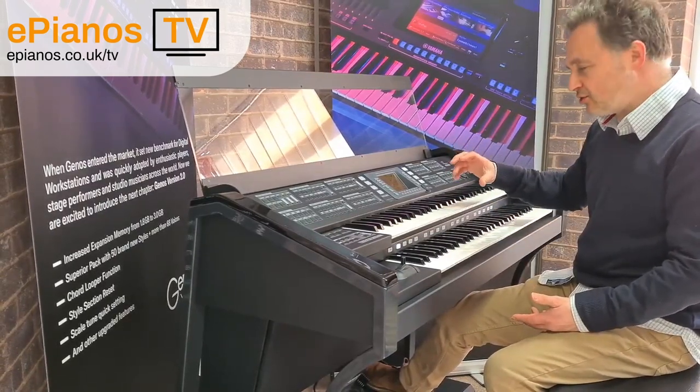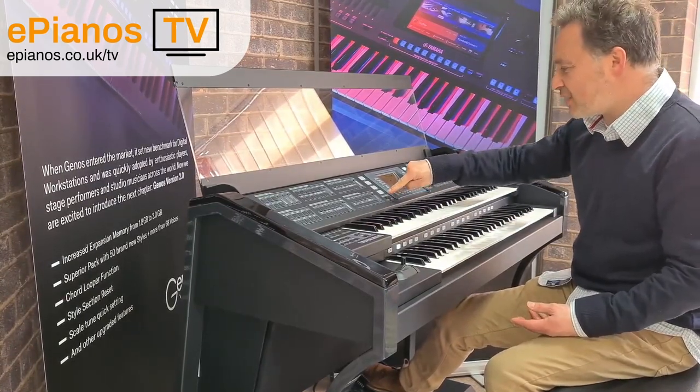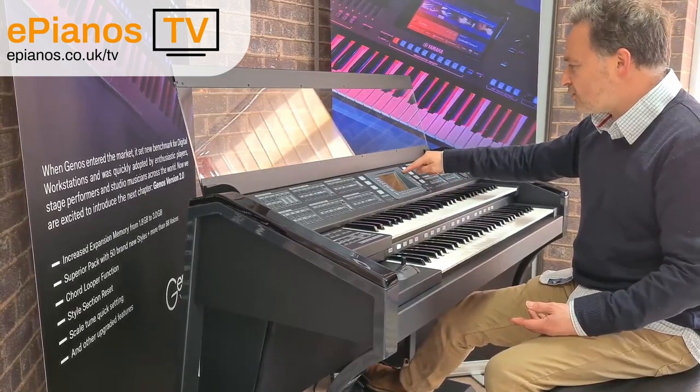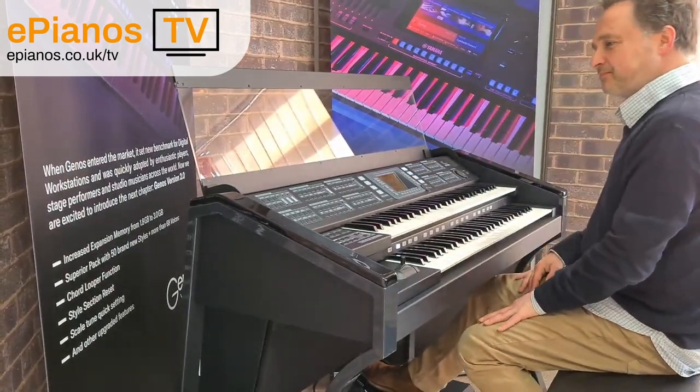This is the RS800, and I'm going to show you some of the demo registrations. And all we do, we press the demo button, big list comes on the screen, and we literally select it and press load. So the first one is called Piano Strings. Let's see what it sounds like, shall we?